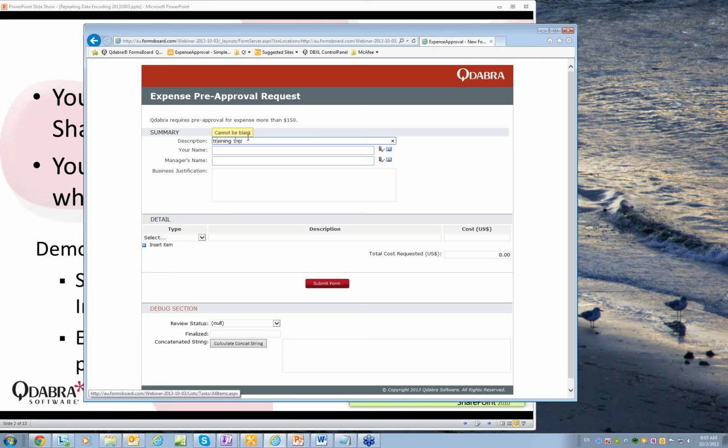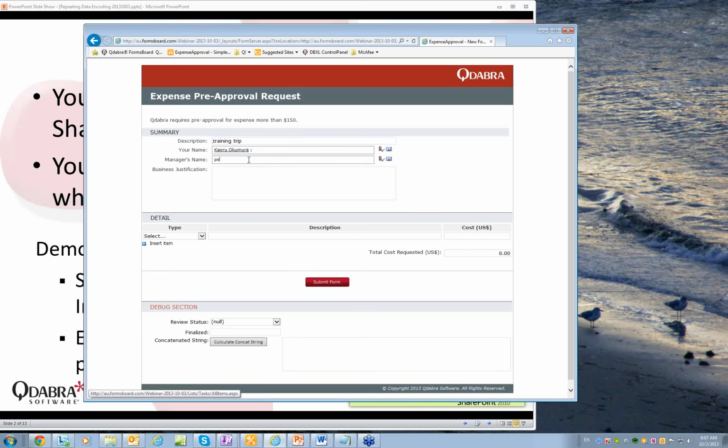Training trip, and here is a repeating table for training.